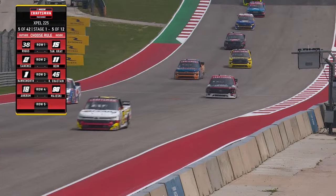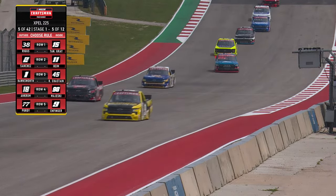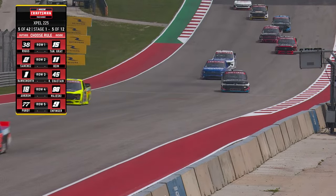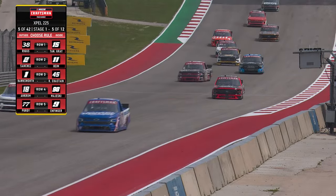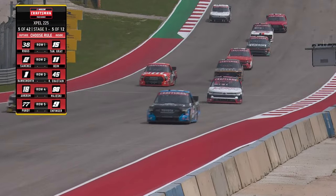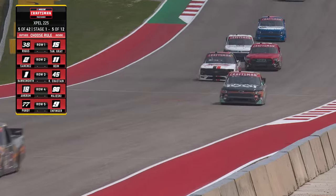It takes about 4 minutes to run a caution lap here, so that's why the officials are trying to hurry things up. That's why they give them one to go. That's why they choose over on the backside of the racetrack, so we don't have to run an extra caution lap each time at 4 minutes. It's hard to see there, but there is a little arrow right there in the middle that they're all going around to choose, just like we see normally at every other racetrack.